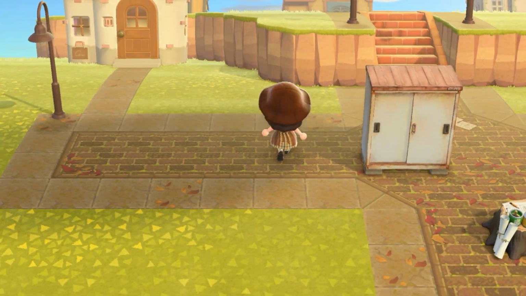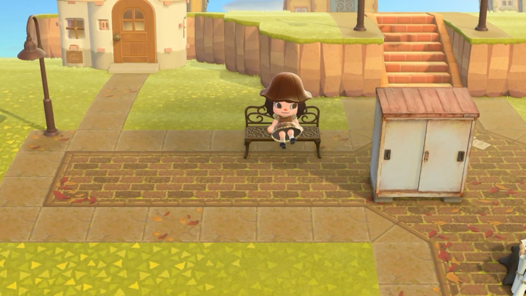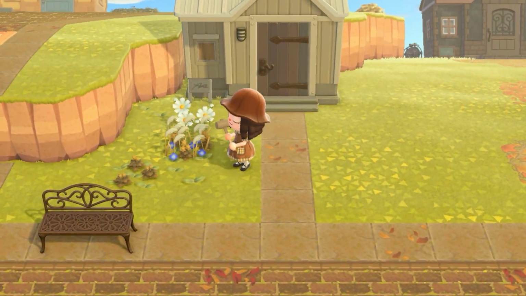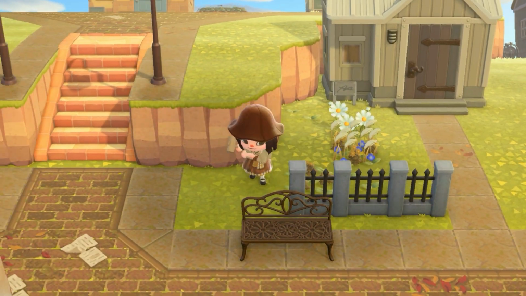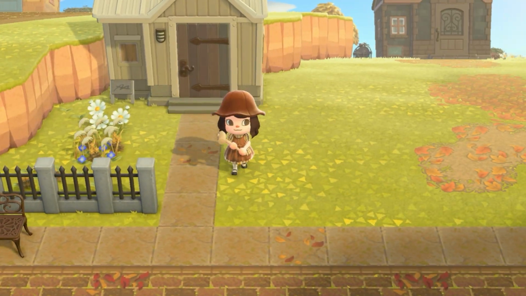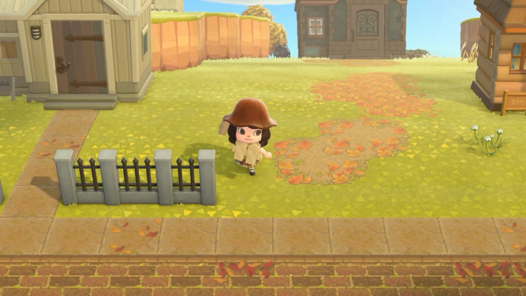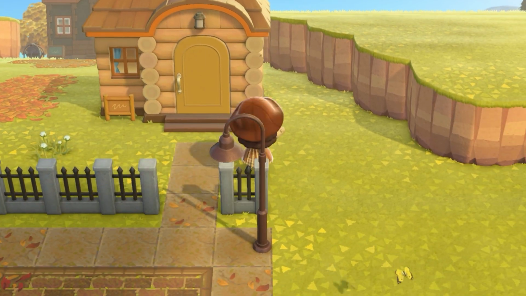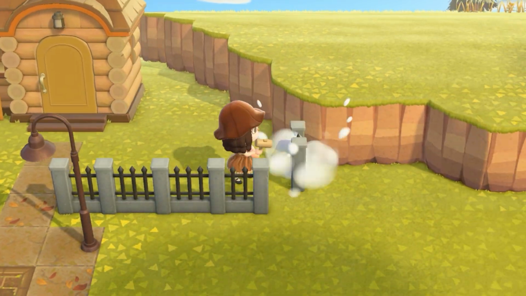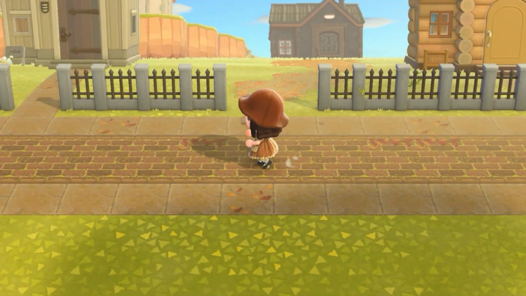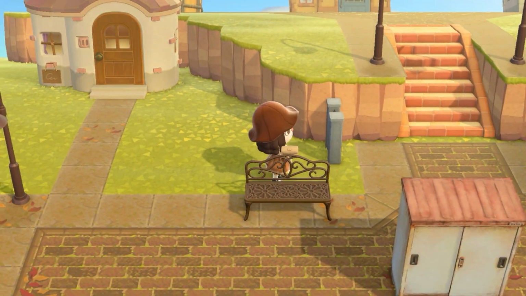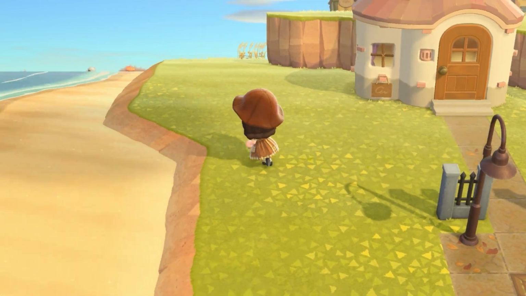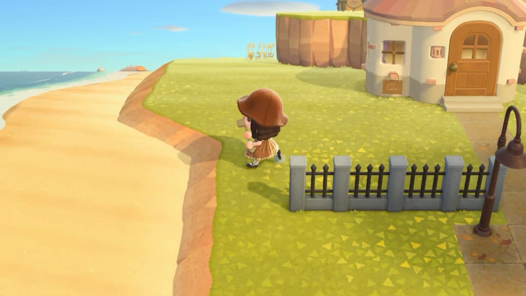So just like the main entrance that I built earlier, I'm gonna be using these iron garden benches just so it's uniform. That's why I'm using the same colors with the benches and the streetlights. And I'm pretty much gonna line the neighborhood with this iron fence. And I'm also gonna do it on the top layer too, but not as extensive as down here, because this is gonna line their little yards that I'm gonna decorate later.